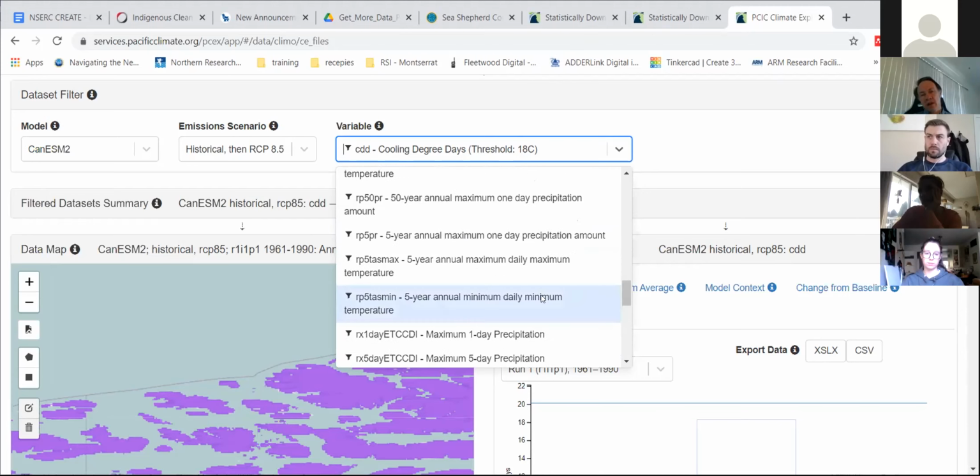All sorts of variables that are ready-tuned. The models don't put these out. So what PCIC has done as an organization is to take the model output and do statistical downscaling work, but they've also created a whole bunch of variables that make a lot of sense in urban planning or agricultural planning, like number of summer days, percent probability of extreme precip events, that make a lot of sense for many different sectors' planning needs, much more so than just using the raw data. The raw data are not suitable for any of that sort of thing. They need to go through this kind of process, and it's an extensive process.